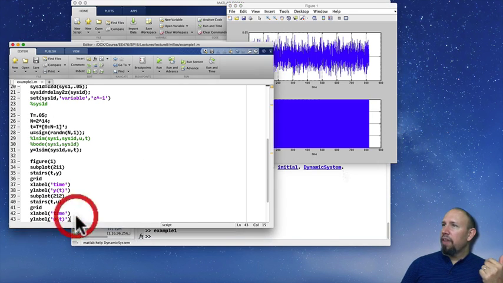It's sometimes valuable to be able to set the axes so that we can actually see the signal a little clearer.